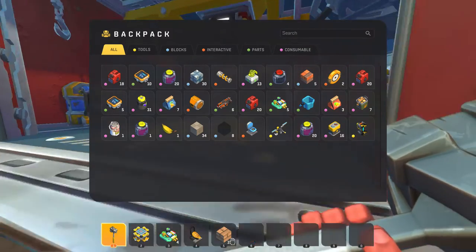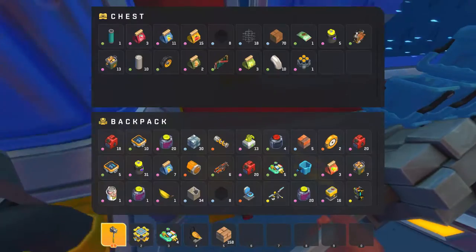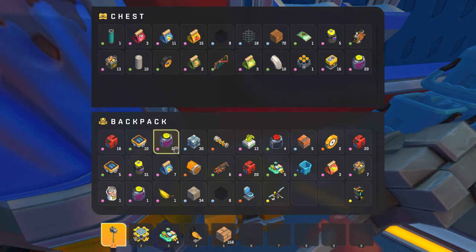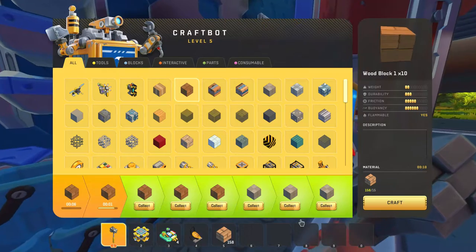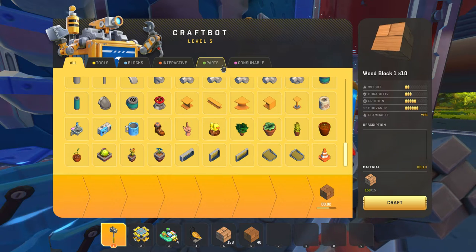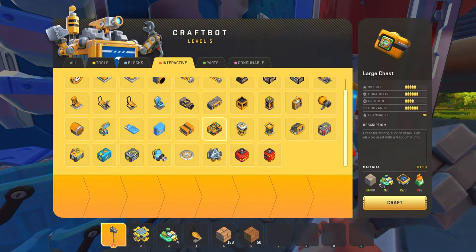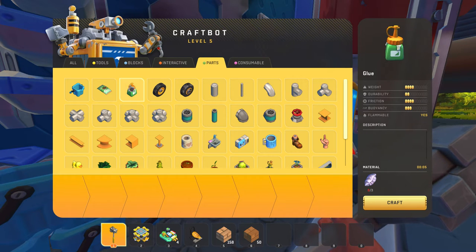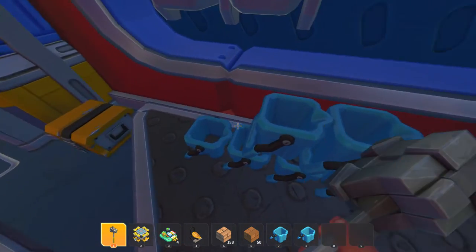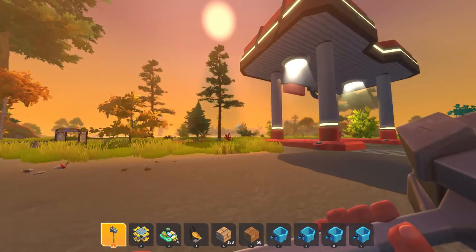Okay, time to clear up my hopper. As clear as it can be. But I need to unload some stuff into my chest here. Which do I not need? I don't need that. How do I craft a large chest? Large chest. Glue. Glue clams. And I'll just take my buckets. Okay, so I'm gonna go for glue clams, water, and oil. That's what I'm gonna go down for.